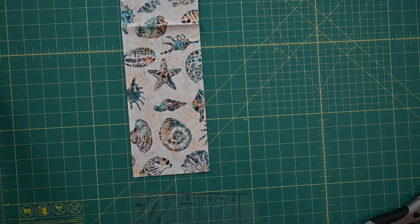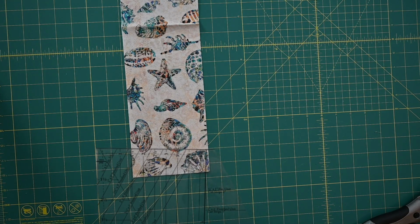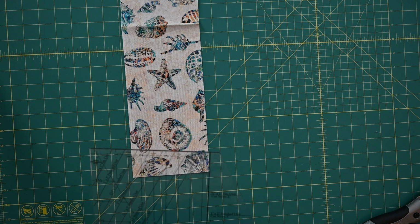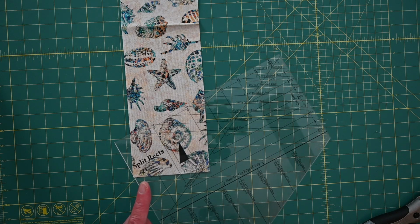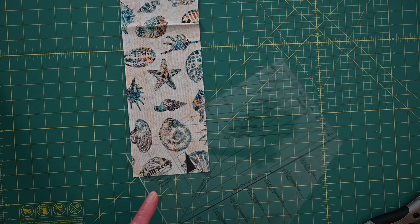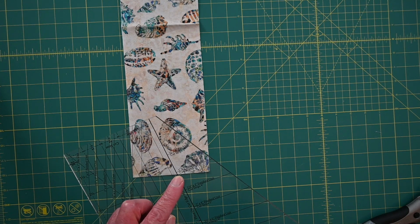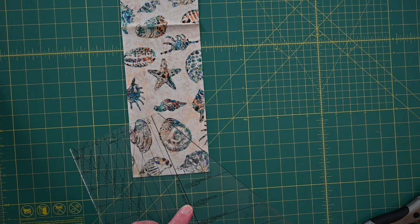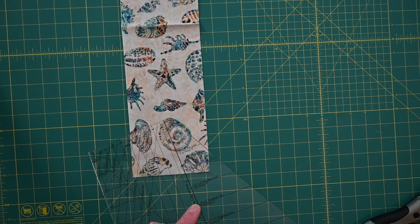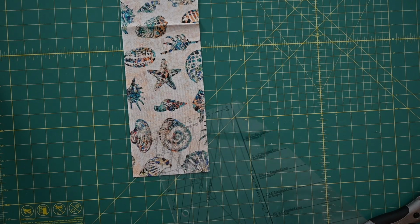So now I am cutting the half rectangles, and using the Split Rec tool from Studio 180 in order to do it. So the first thing you have to do is look to see what size strips you need. And so for a 2x4 finished unit, which is what our half rectangles are going to be, it says to cut strips 5 inches. So this is a 5-inch strip.